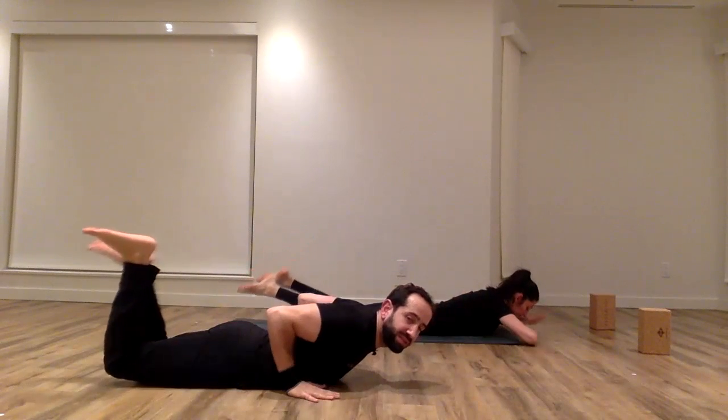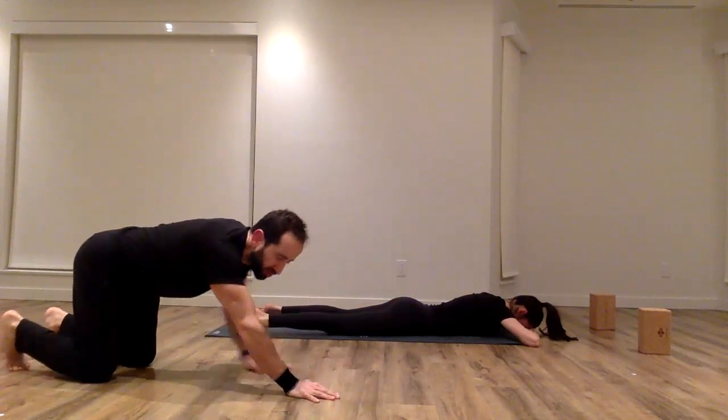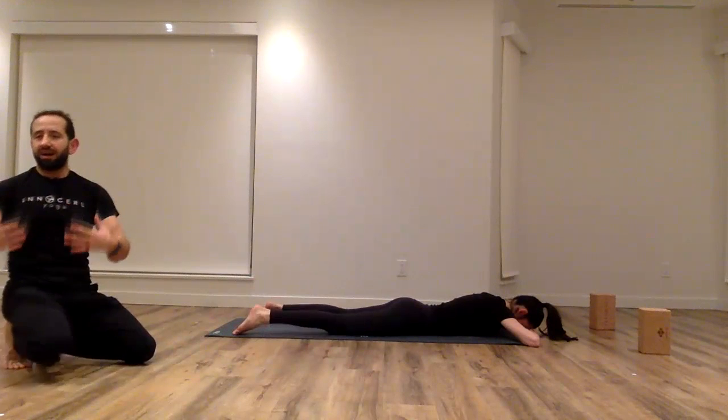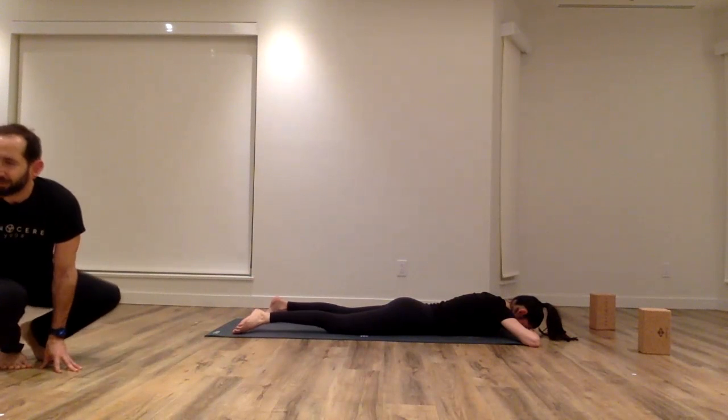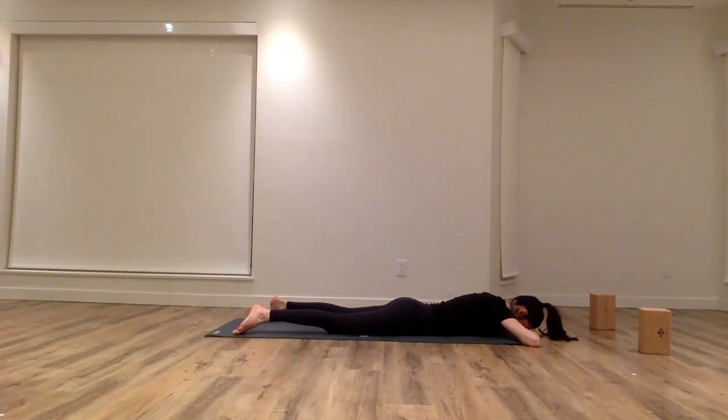Release the arms, release the legs. If it feels good to swing the knees left and right, go ahead and do so, and relax. Breathe. This beautiful back bend opens your heart. It expands your chest. Relax.